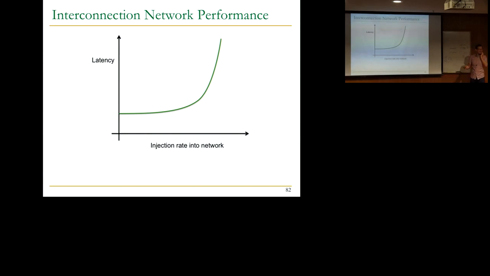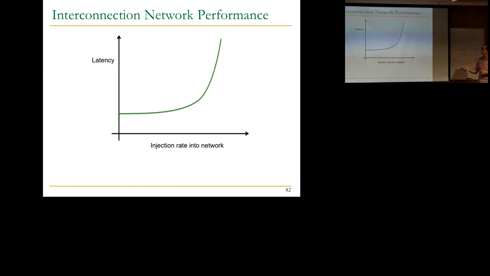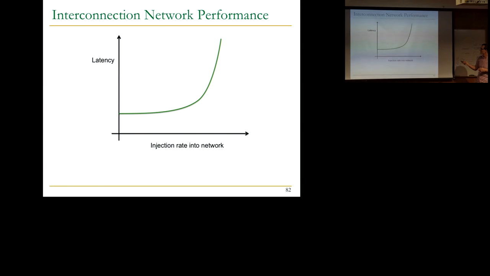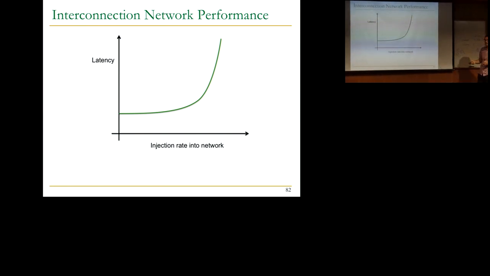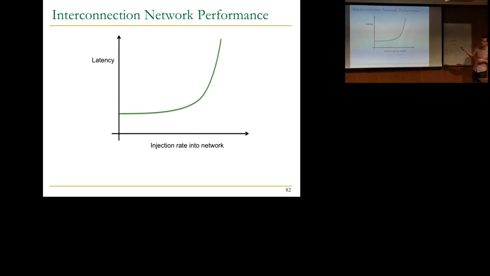As I said, a lot of networks are evaluated this way. Actually, a lot of systems are evaluated this way. You have a load on the system, and you have a response coming from the system. And that response looks like this, usually, in terms of how long it takes. As you increase the load, the response shoots up. And in the case of interconnection networks, latency is one characteristic, throughput is another. This is called the saturation throughput over here.